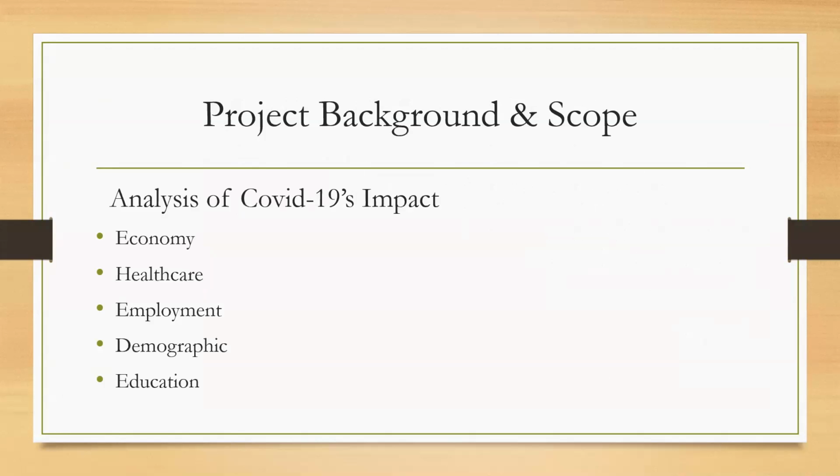The project background and the scope. So the project background and the scope is to analyze the COVID-19's impact on all the different aspects, including economy, healthcare, employment, demographic, and education. On my part, I'll be focused on the economy and the employment part. And my other group mates will focus on all the other parts, for example, healthcare, demographic, and education.